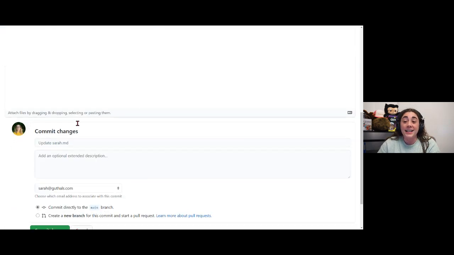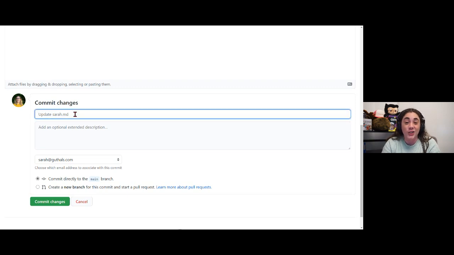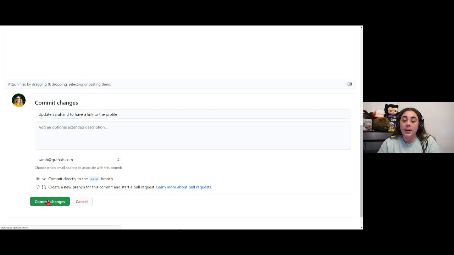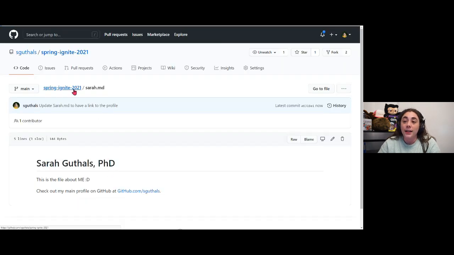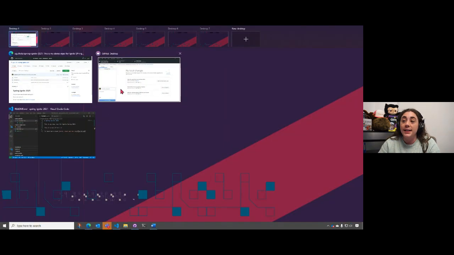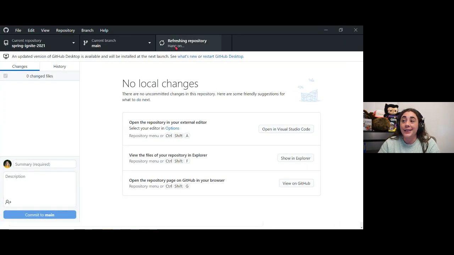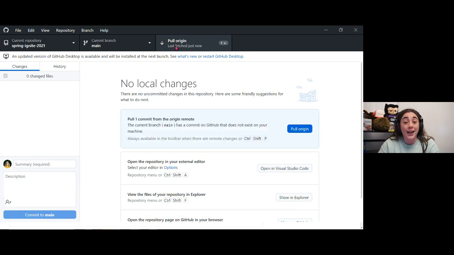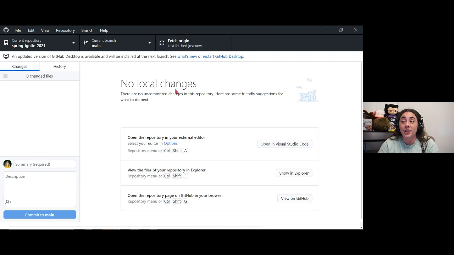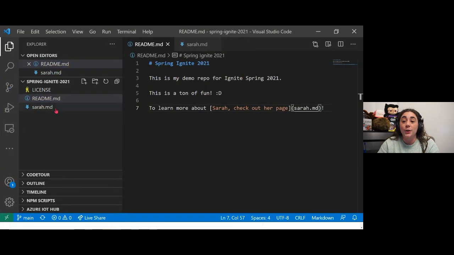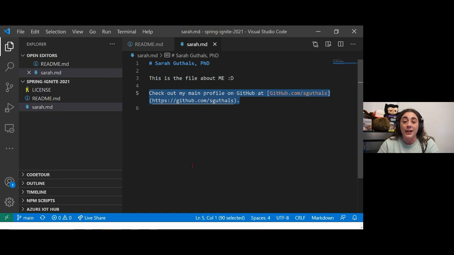Okay. And now I can, again, commit my changes just right in here instead of on GitHub Desktop because I am working on the github.com server, not on my local machine. And commit directly to the main branch. And now when I head back over to Desktop and I click on fetch, it says, oh yeah, there's been a change. Would you like to pull that change down? I can say yes, pull that change down. And when I go back to Visual Studio Code, I can see that that new line has been added. So that's the basic flow for GitHub.